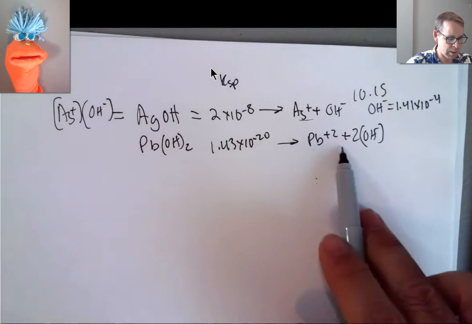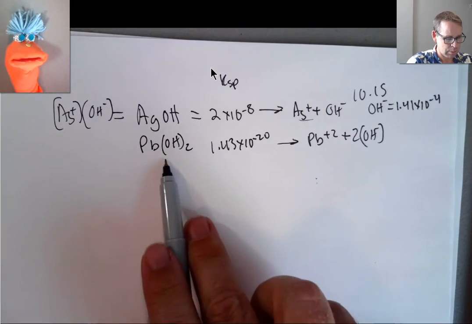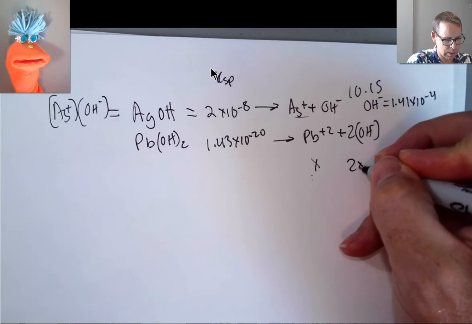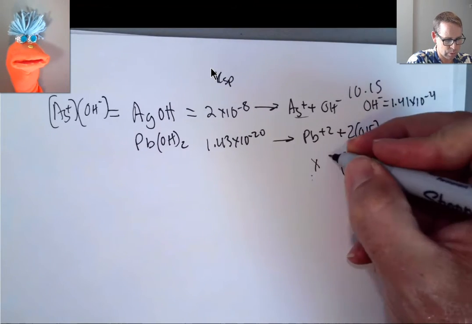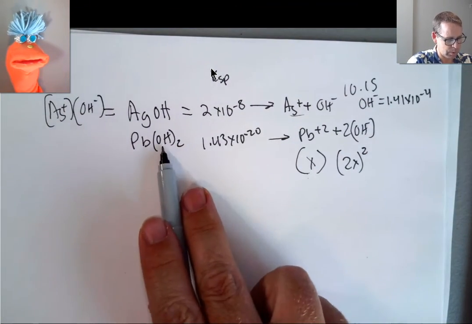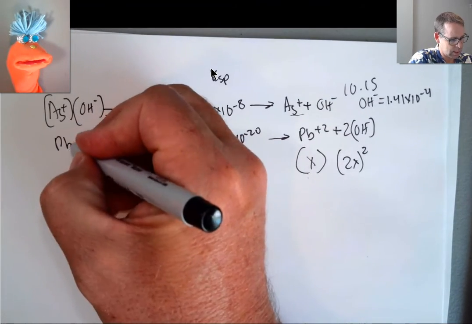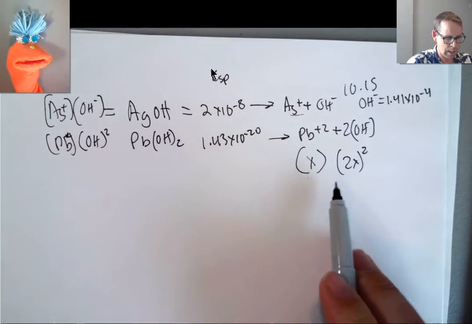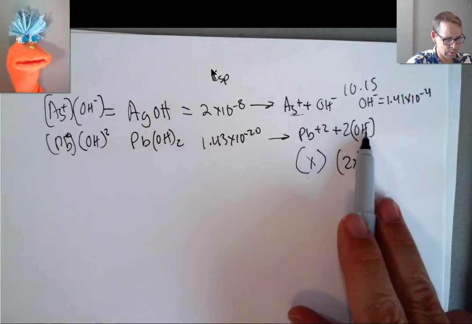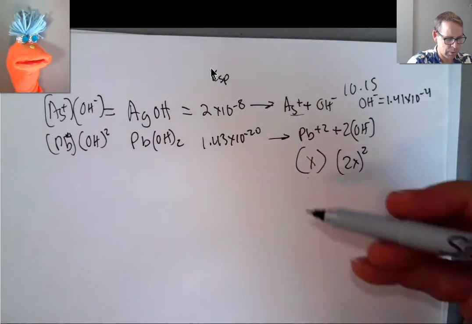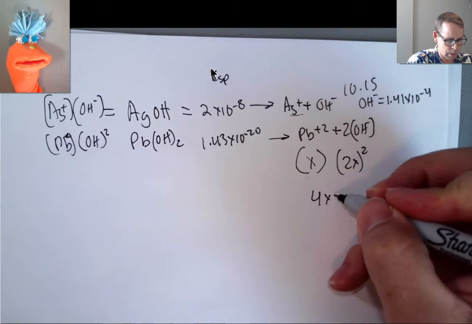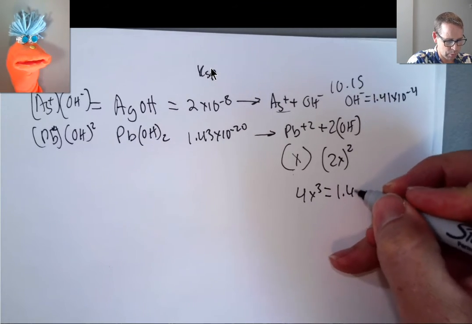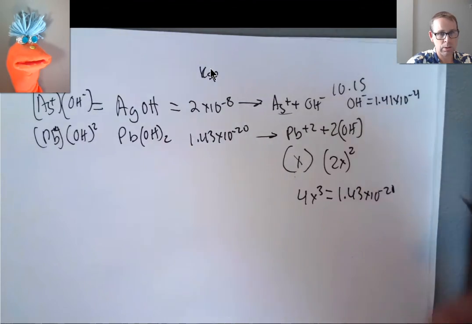But before then, the silver ion will remain in solution. Okay, we can do the same thing for the lead ion here. This one, however, is going to be our x, and this is 2x here. And this one is squared, right? Because hopefully you remember, well, let's write it out for us. Lead ion, hydroxide ion squared, right? And 2x is the concentration of the hydroxide ion, so we can put that in there. So we got 4x squared times x, that's 4x cubed, set equal to 1.43 times 10 to the minus 20.